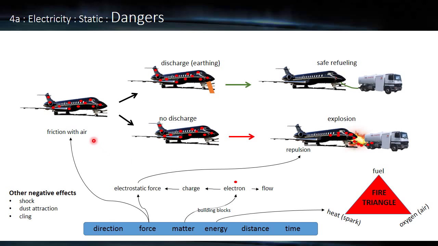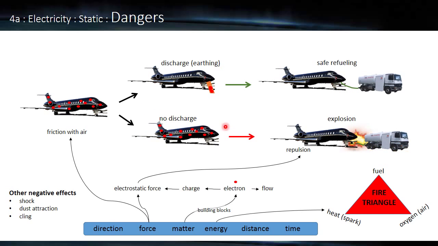So starting on the left here, we have a plane that's been charged by friction because it's flying along, and it's full of electrons. It's been flooded with electrons. It can be the other way depending on weather, but let's stick with the negatively charged situation. Now two things can happen. If we discharge, so remove the charge by earthing the plane, which basically means attaching a conductive wire, a copper wire here, and it literally flows into the earth, hence earthing. If we then try and refuel it, there are no problems. The fuel very happily goes into the plane, no problems at all.